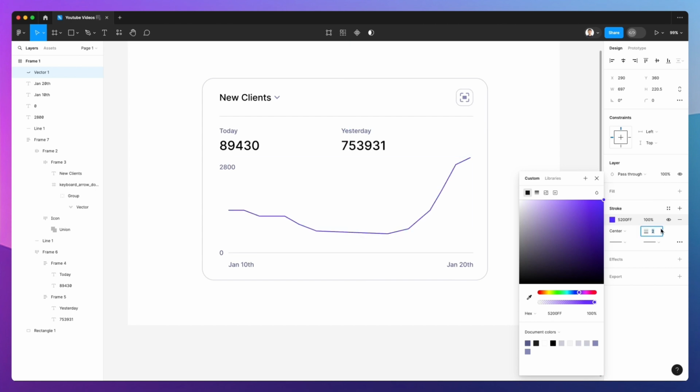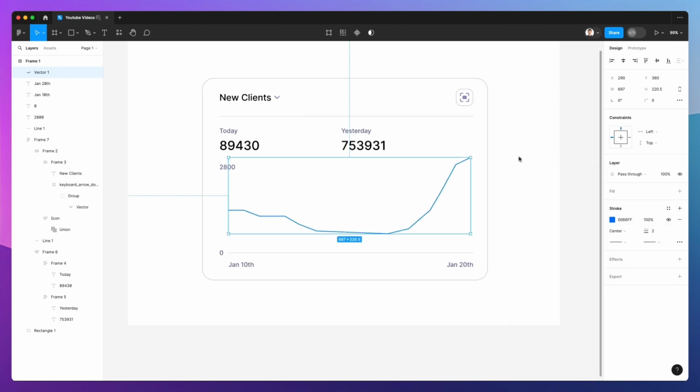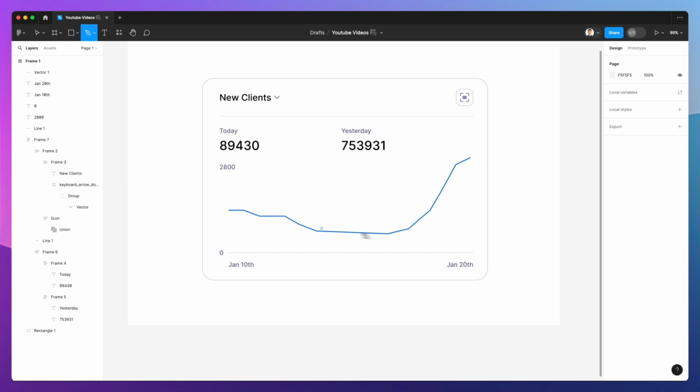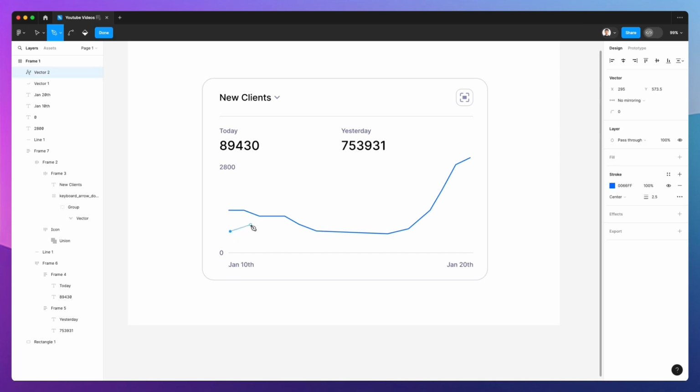So I'm going to increase the size, maybe just a little bit. I'm going to go a little bit more towards a bluish tint, and I'm probably going to use 2.5 of stroke width, and I'm going to create also a second graph, which is going to kind of mimic some other data, and simply going to go ahead over here like this, and let's say that it intersects over here.